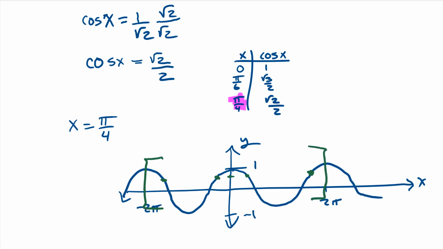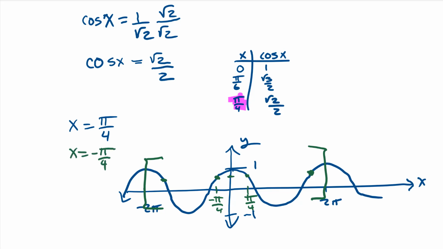But it's not going to work where you can just add pi to it, because the period is not pi. Sine, cosine, cosecant, and secant have a period of 2 pi, not pi. So you can't play that game of just adding pi like we did in the last one. But what we do know is cosine's an even function. Look at pi over 4, it's all symmetric. Negative pi over 4 will work too. So x equals negative pi over 4.